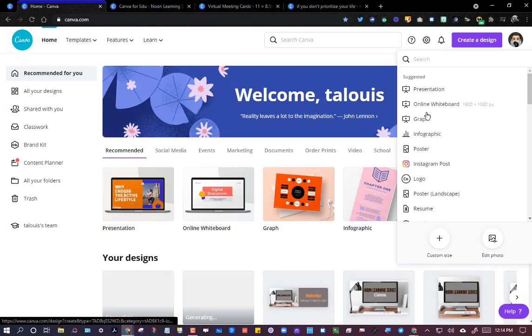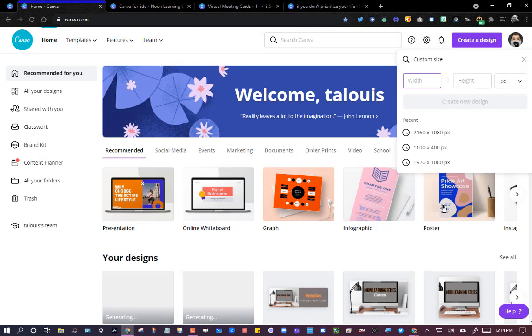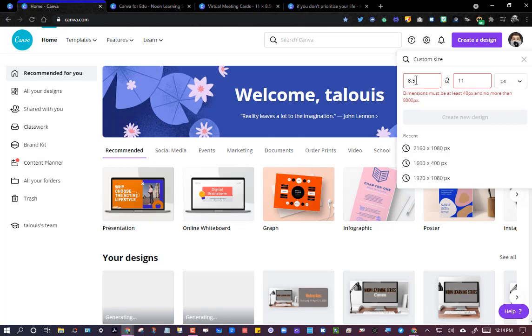All right. But say you just wanted to have something that you know is going to fit on an 8.5 by 11 piece of paper. So if you needed to print it out for your students, you know that that would work on your printer. Well, you can go right down into custom size, and we can make width and height here. So we're going to make our width 8.5 and our height 11, and we want to make sure that we're going to do this in inches.